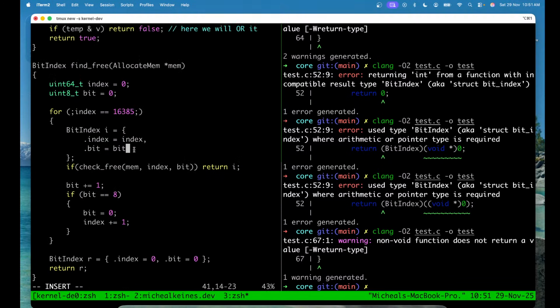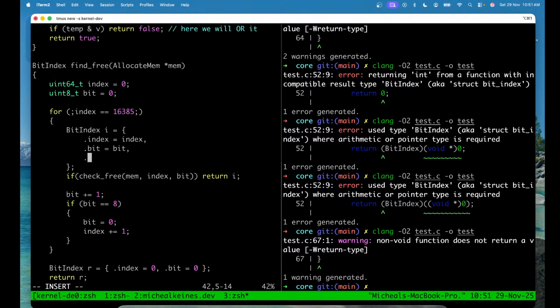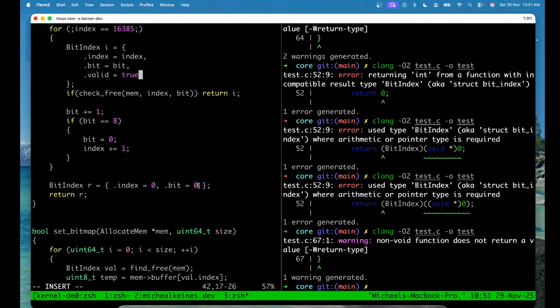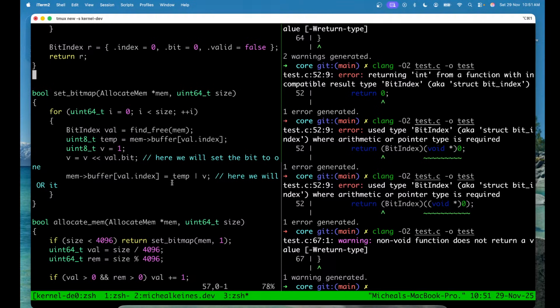Oh, it's here. Valid equal to true. Valid equal to false. Now we can actually check it here.